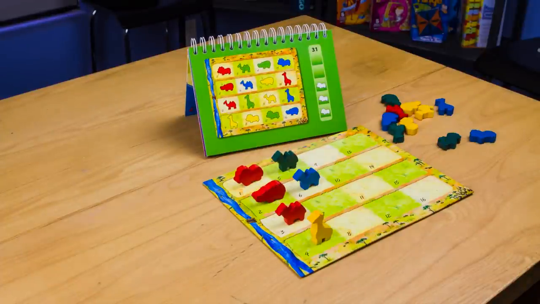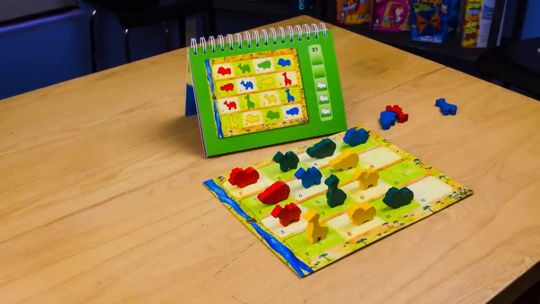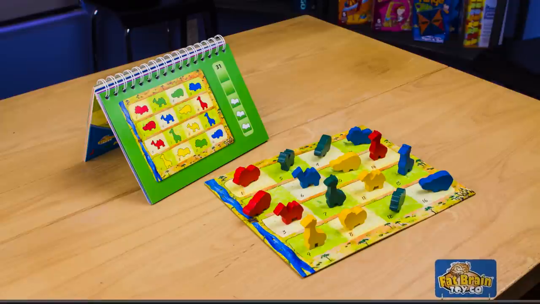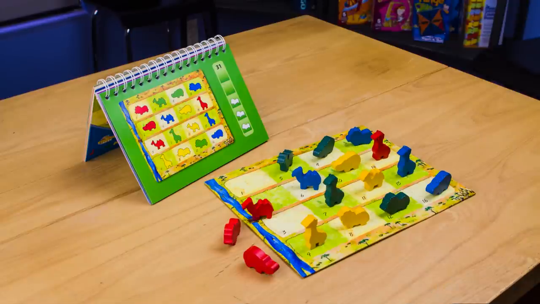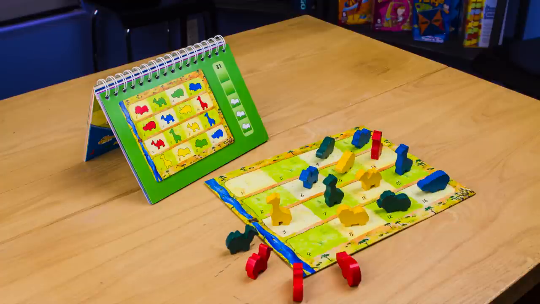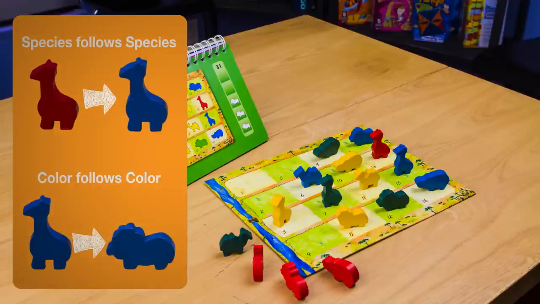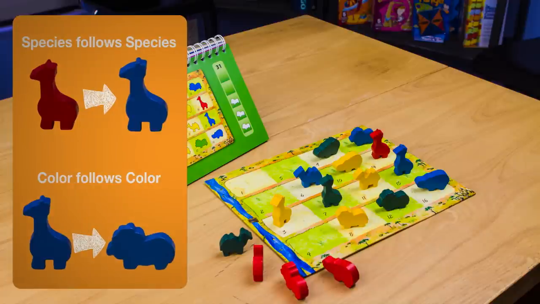Place the brightly colored wooden animals on the board in the order they appear in the book. Then figure out how to solve the puzzles by moving each animal over the bridge one by one and out of danger in the correct sequence. But hey, you have to follow these two rules: Species must follow species and color must follow color.